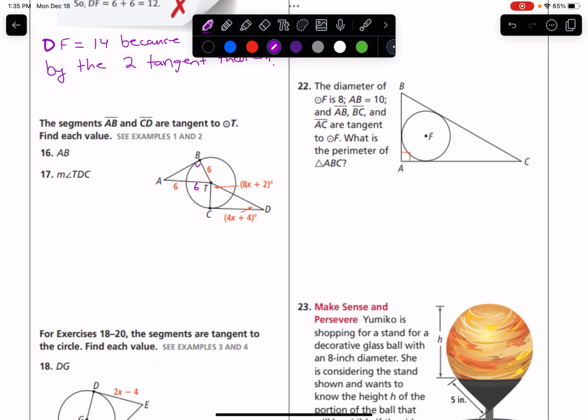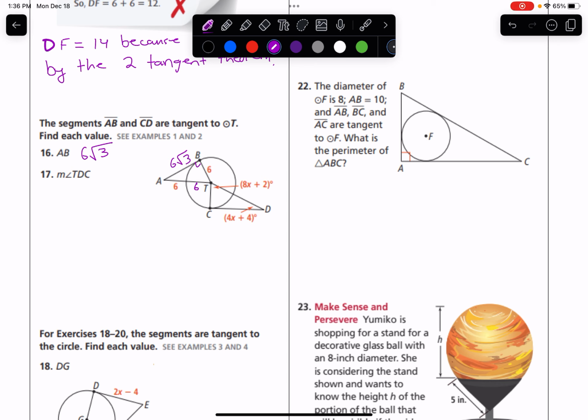And also I know that the hypotenuse is twice as long as the short leg. Any triangle that has a hypotenuse twice as long as the short leg is a 30, 60, 90 right triangle. And if ABT is a 30, 60, 90 right triangle, then BT is 6 and AB is the longer leg, which is 6 root 3. So AB must be 6 root 3 because that has to be a 30, 60, 90 triangle.